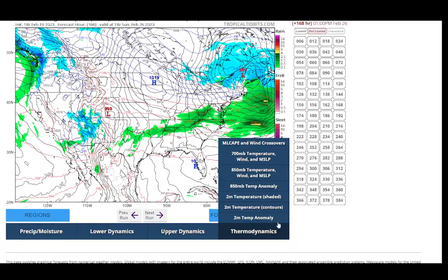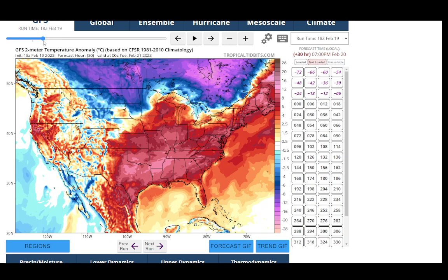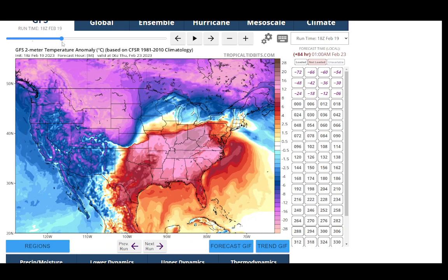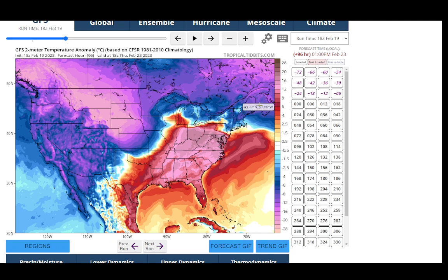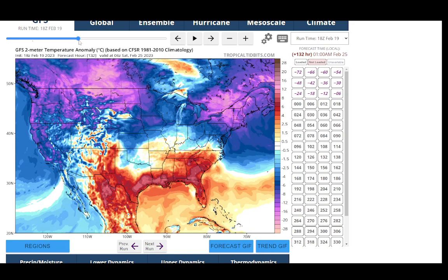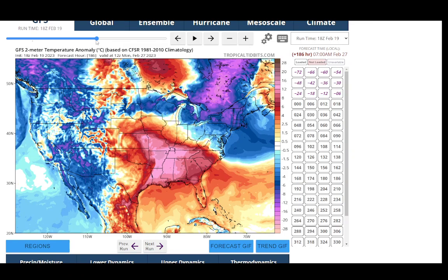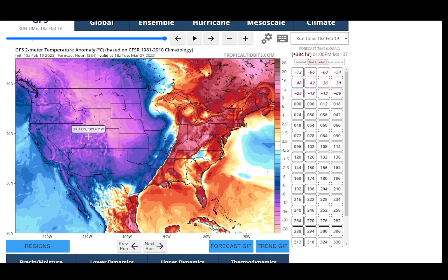As far as any really cold air goes — looking at this week — you'll see the warmth we're going to be dealing with tomorrow, well above normal. Gets muted a little bit on Thursday, and then muted again because we're going to be dealing with a stalled front in our area. You can see how warm it gets over the mid-Atlantic, but that's where the stalled front is going to be. We're going to be playing with the stalled front this weekend — unsettled weather, plenty of clouds. Temperatures start dropping below normal Friday, much below normal Friday night. A little cold air for Saturday before it gets warm again, and a little more cold air for Monday night. But then after that, we're above normal again — huge ridge in the east, all the cold air going into the west.